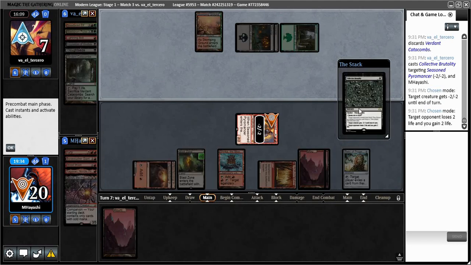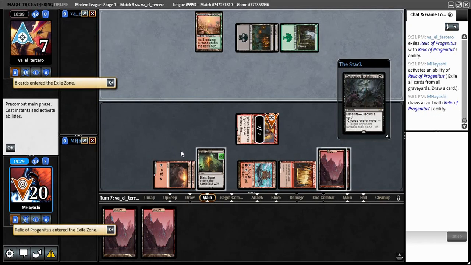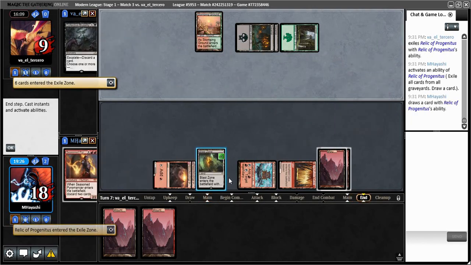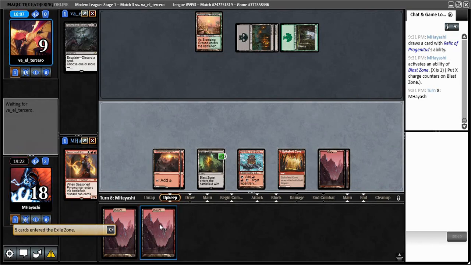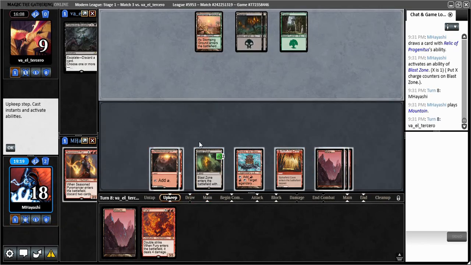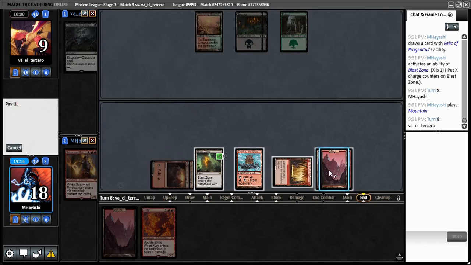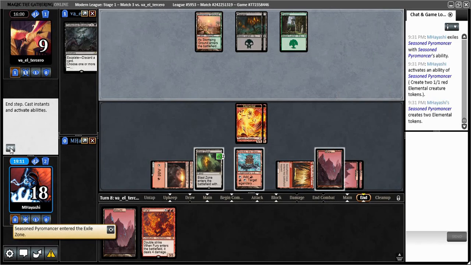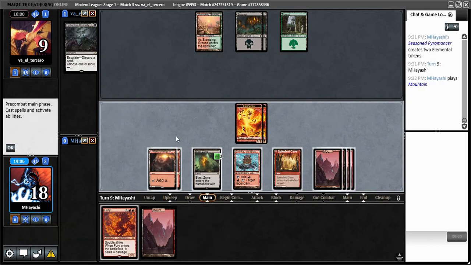You know what? Let's just cycle this now, just because I don't want to have to deal with cycling that later. Alright. We can flash it back. Got Blast Zone on 2 for Tarmogoyf. Could continue going Blast Zone up, but I think putting it on 2 is probably where we want to be.